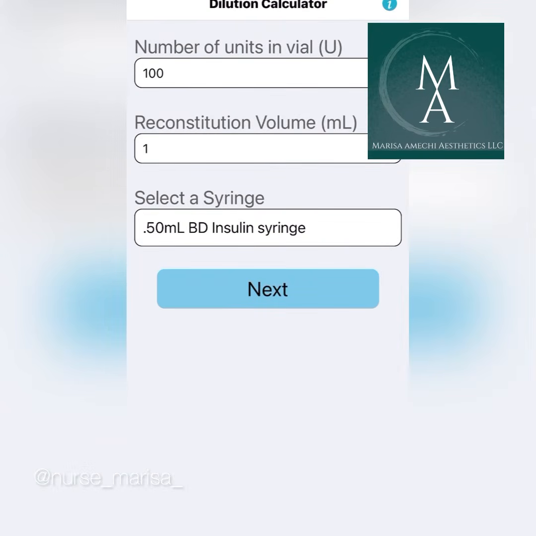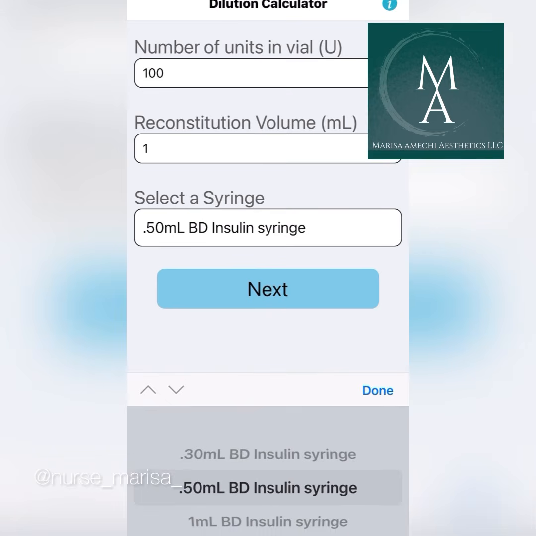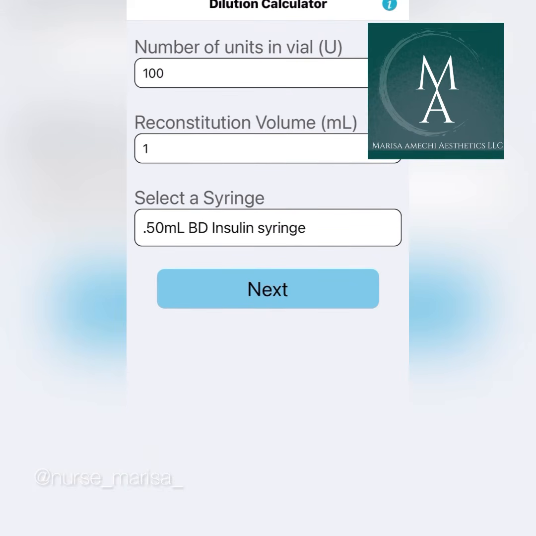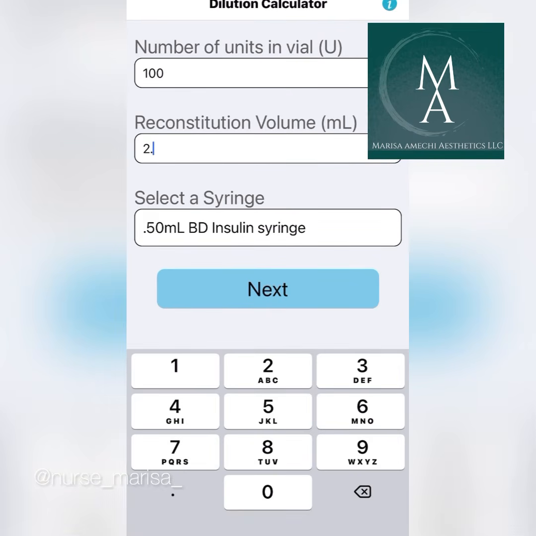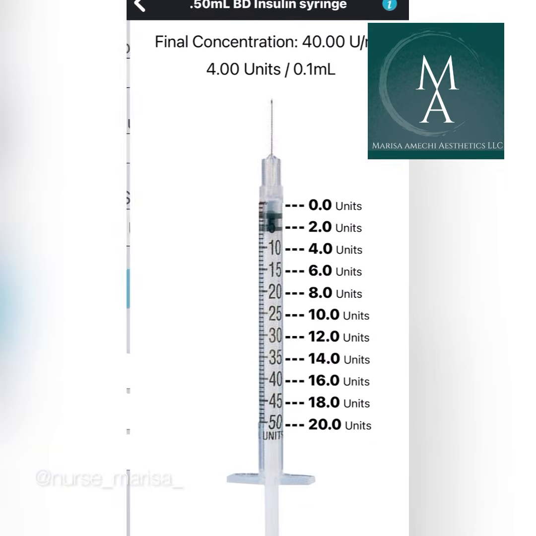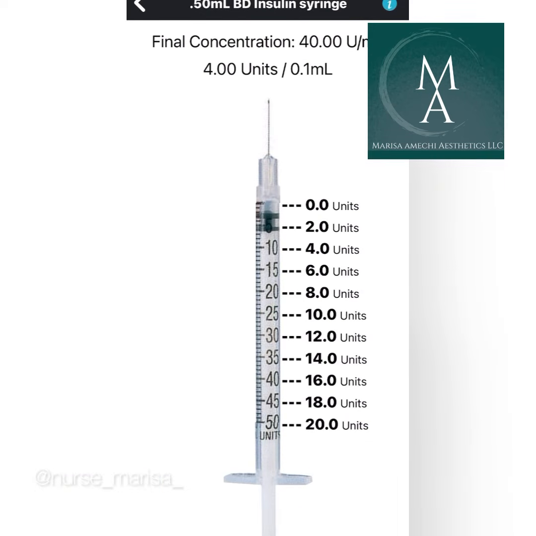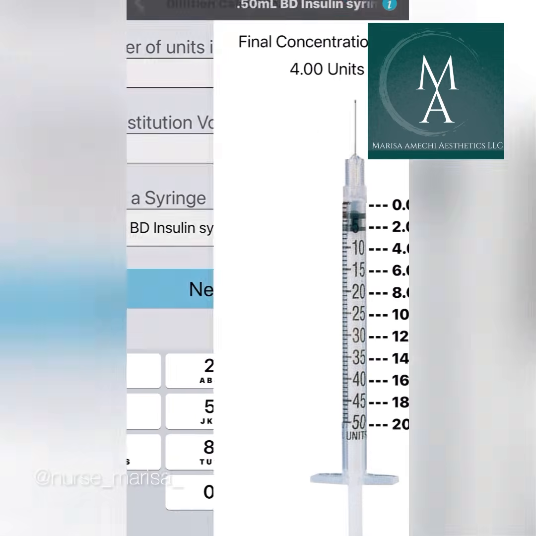Then you go back and let's say, for example, you want to see what a 2.5 dilution looks like. This is how I dilute my Botox. So each 5 is going to be 2 units of Botox or Xeomin, and this is holding 20 units of Botox. So you can count by 2s. It's much easier than diluting with 2 or even 1.5. So this is how I learned, and this is how I use it.